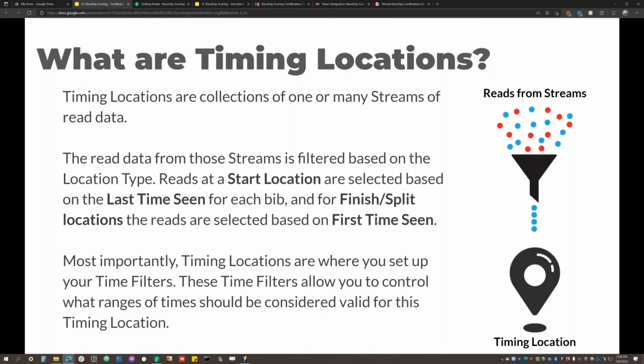And importantly, timing locations are where you set up your time filters. This is really important. These time filters allow you to control what ranges of times should be considered valid for this timing location. So these are the big things about timing locations: the type determines which read to pick, and the filter determines the range that is valid.